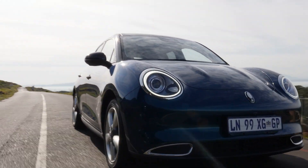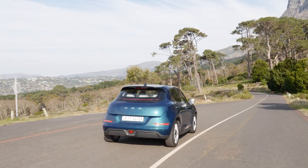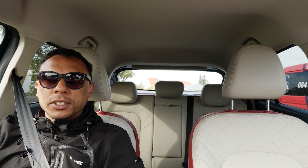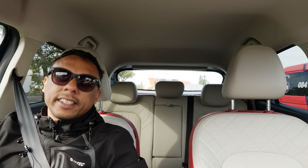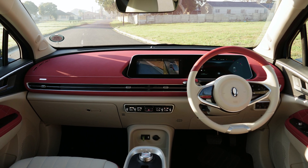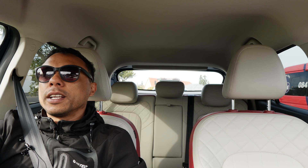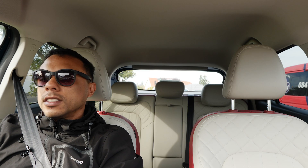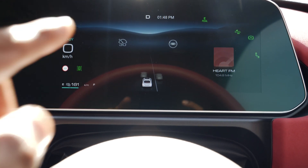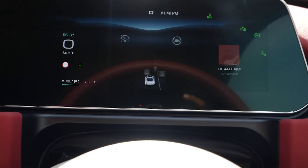When you put your foot down you can feel the traction control working. That was one of my gripes with Chinese vehicles in the past, but the GWM Ora is a fully electric vehicle so the traction control works quite nicely. Standing here at the robots, I have a display of the three vehicles in front of me that the radar is picking up — it even shows the type of vehicle, like a truck if it's a truck.